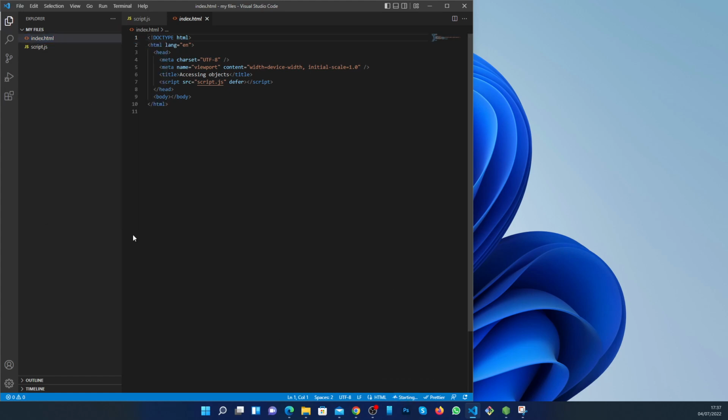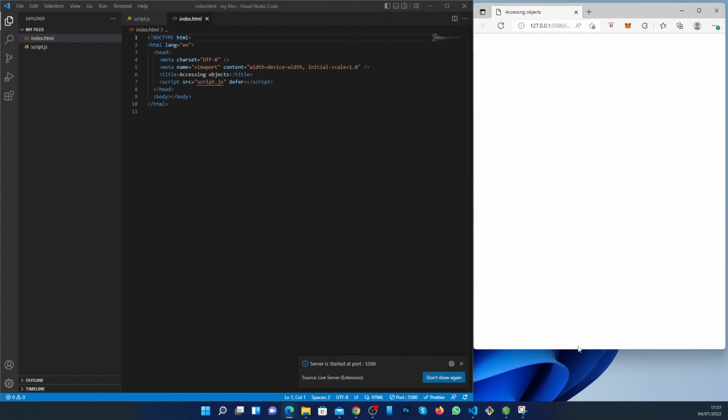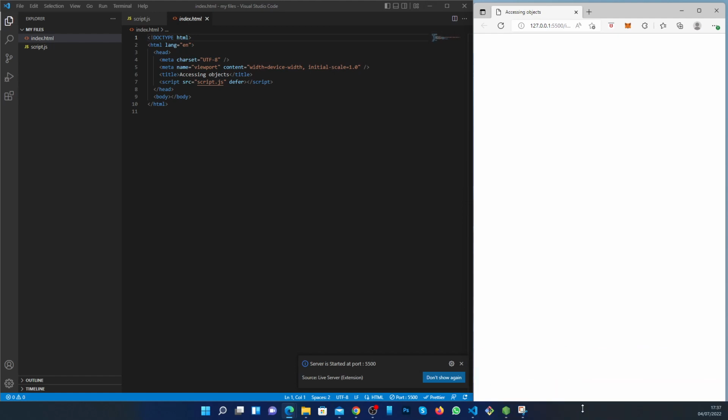If I press that, it will open a new browser window for me. I just docked it here. It will show the live version of my code inside that browser. If you don't know how to sync your Visual Studio with your browser, check my previous video on how to sync Visual Studio to your browser. So now this is linked.